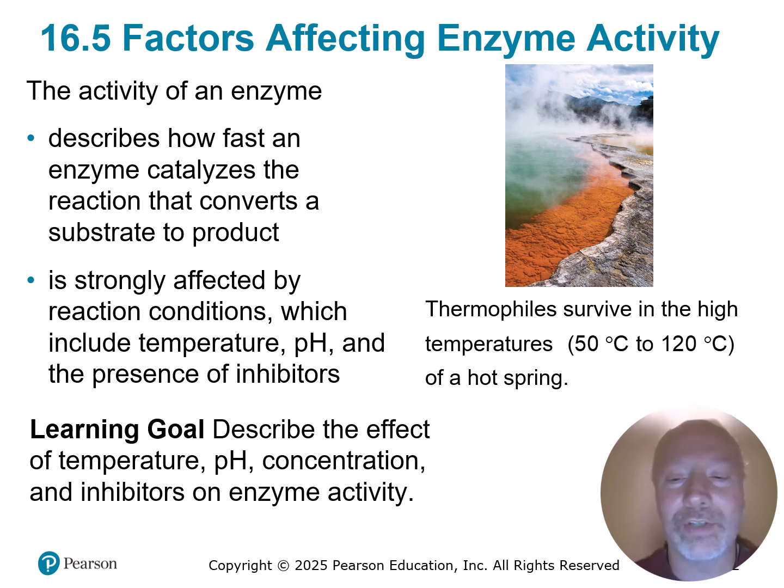But we do have some exceptional things that can survive in really high temperatures, which means there's some biological chemistry going on, kind of like a superhero that can walk through fire, right? Well, thermophiles are that superhero because they can survive in high temperatures, like 50 degrees Celsius to 120 degrees Celsius. And we're at 37 degrees Celsius. We wouldn't do so well in hot springs, right? We don't want to dive into a hot spring. But there are bacteria and organisms that can survive under high temperatures. So that's the diversity of life working on our planet.